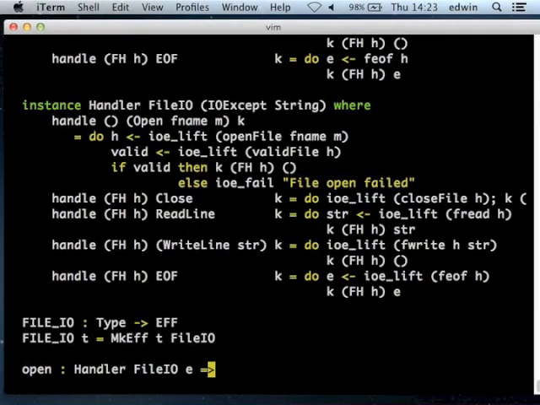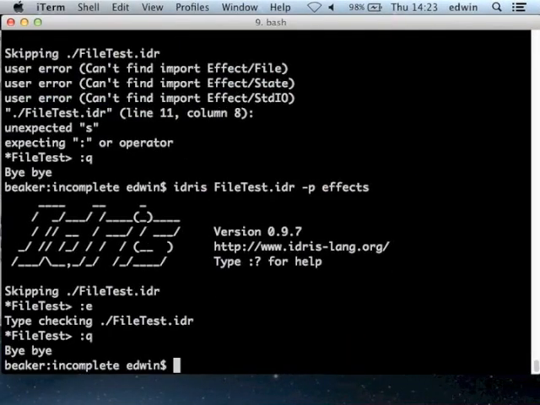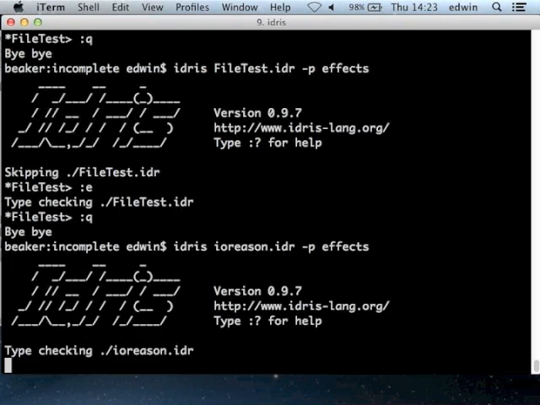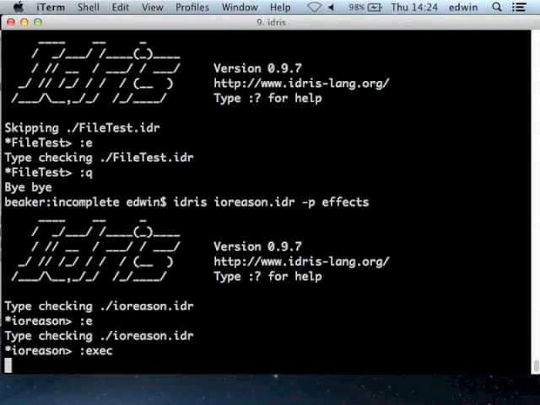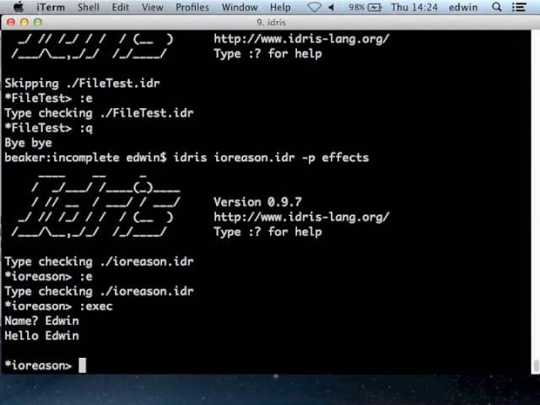Right. And the other program I wanted to show you is an I/O program that I'm not actually running as I/O. So this is your basic I/O program, and this will run in any context provided I've defined an I/O handler for it. It's a standard what-is-your-name program. So there we go. That's pretty much what you'd expect.